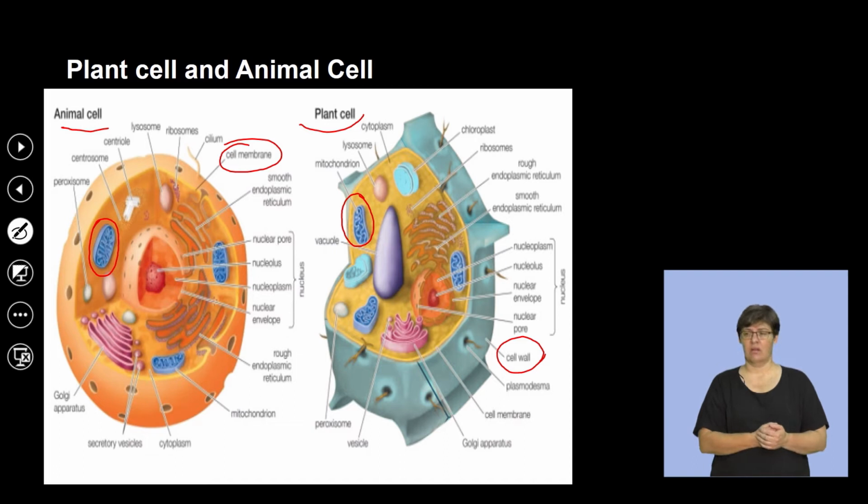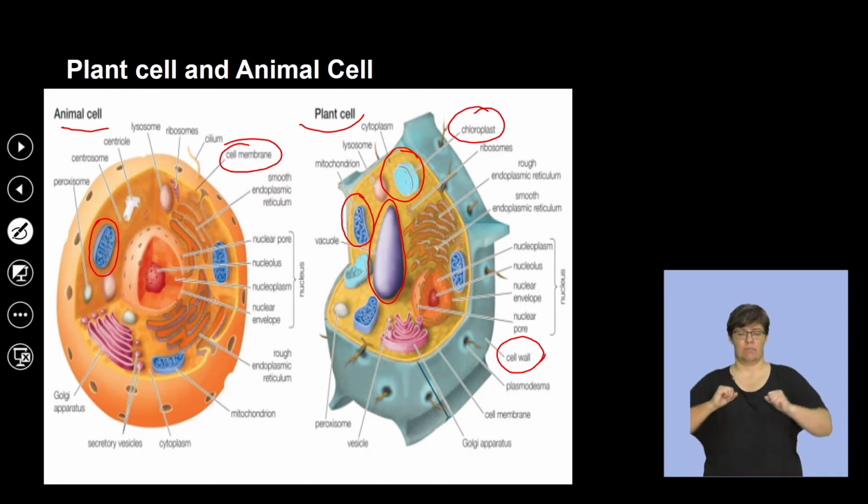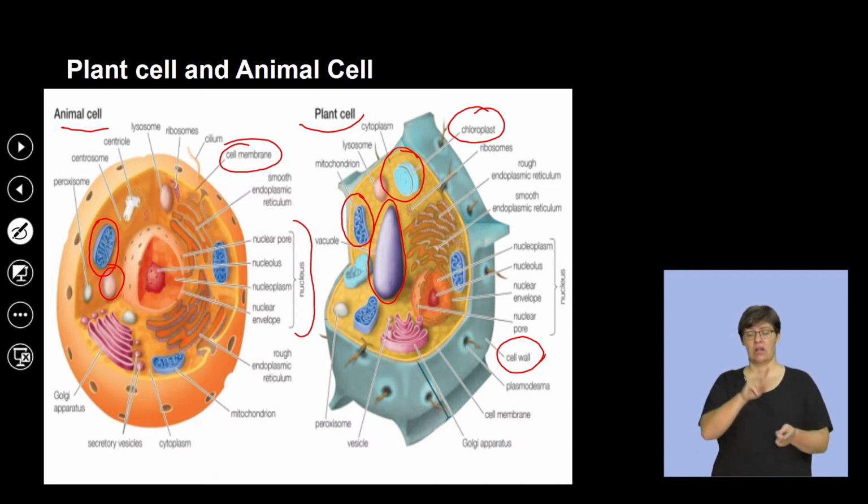What is unique to a plant cell would be the presence of organelles called the chloroplast, and these are crucial to the process of photosynthesis. They also contain a large vacuole, which is significant to giving the cell its shape and giving it form. We do find vacuoles in animal cells, but they generally are smaller or not present if they are found. What is central to the cell is the nucleus, and this is present in both plant and animal cells.